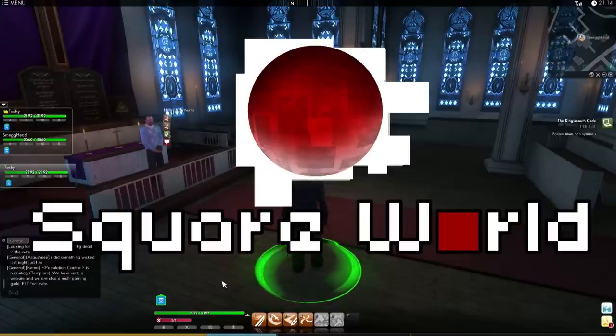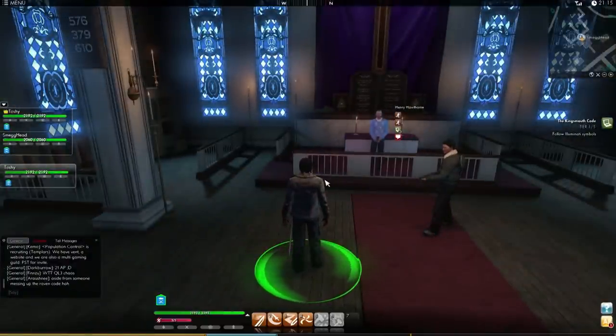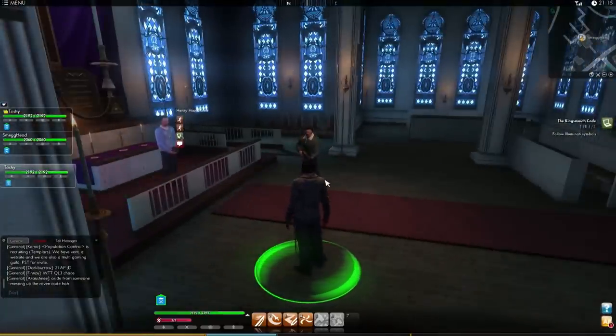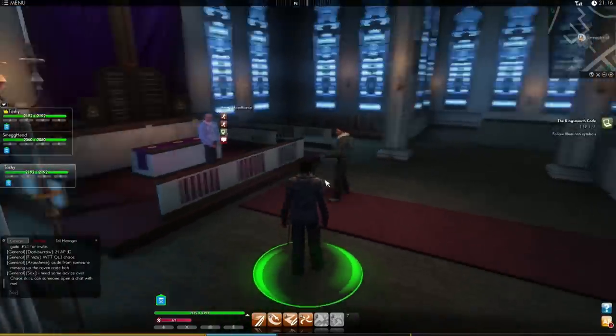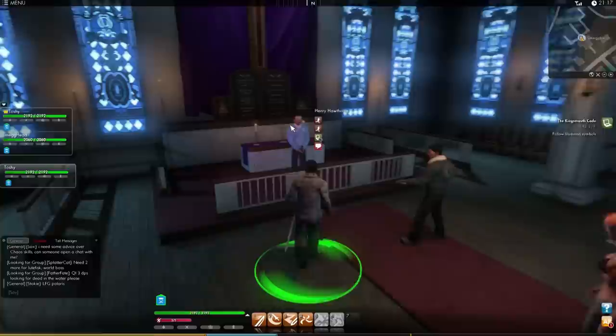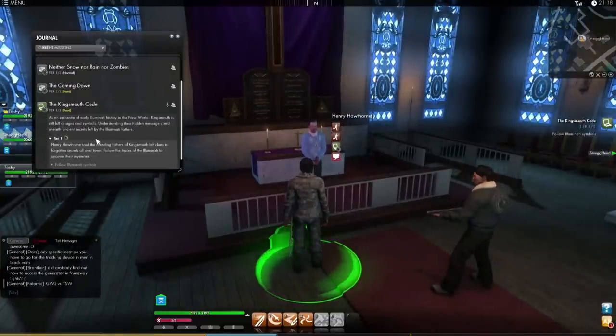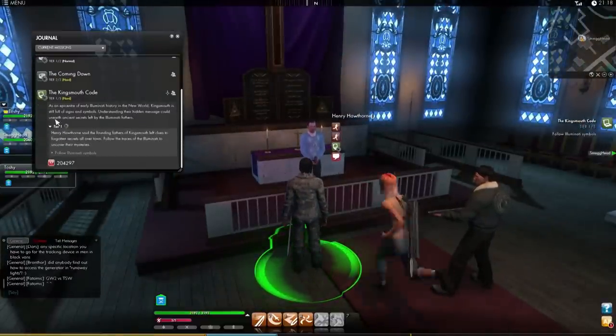This evening, Matt and I are back on the wonderful Secret World. So what are we doing this evening, Matt? Tell the wonderful viewers. Today, we're going to complete the first investigation you see in the game, called the Kingsmouth Code, and provide a walkthrough as we go along. Hopefully, if we can work it out.